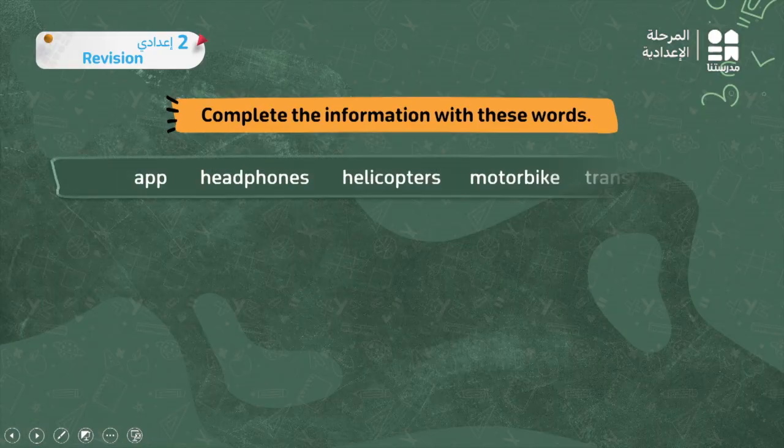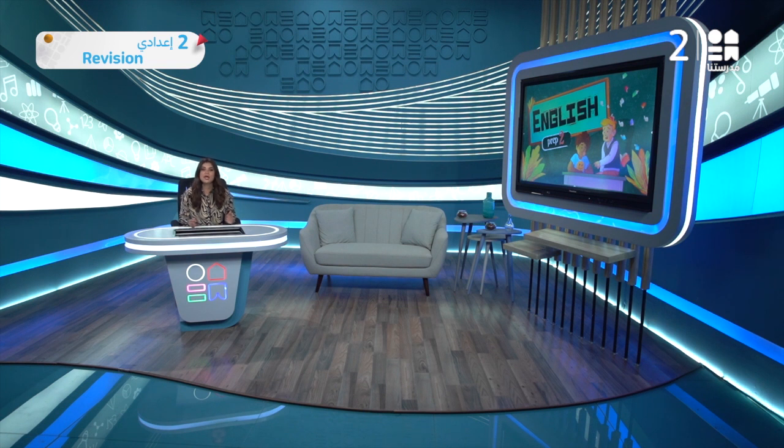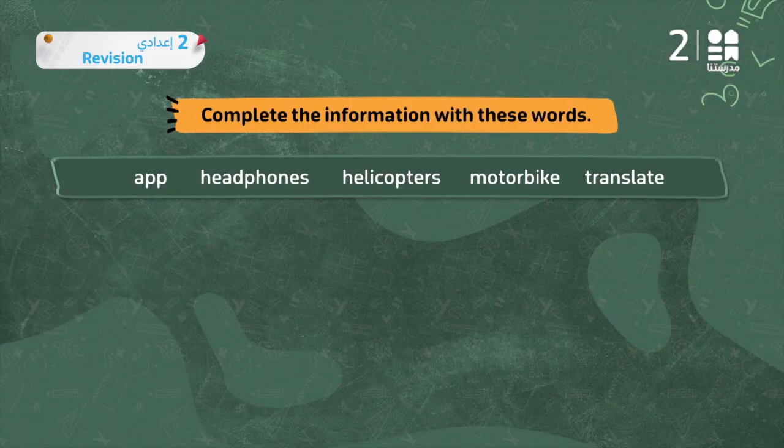Okay. Here we have some of the vocab words that we met or that we learned in the previous lessons of Unit 7. So let me remind you of them. We have app. App is an abbreviation أو اختصار لكلمة application. يعني تطبيق معين مثلا على الموبايل فون أو على اللابتوب you can download. So this is what I mean by app. Headphones اللي هي السماعات اللي بلبسها عشان to listen to music. Helicopters, the helicopters that hover in the sky أو نوع من الطيارات اللي بيحلق في السماء. Okay. Motorbike اللي هو الموتوربايك زي الموتوسيكل.